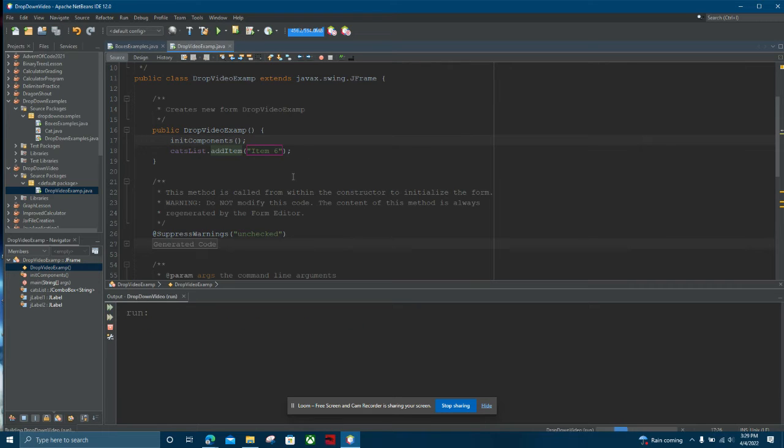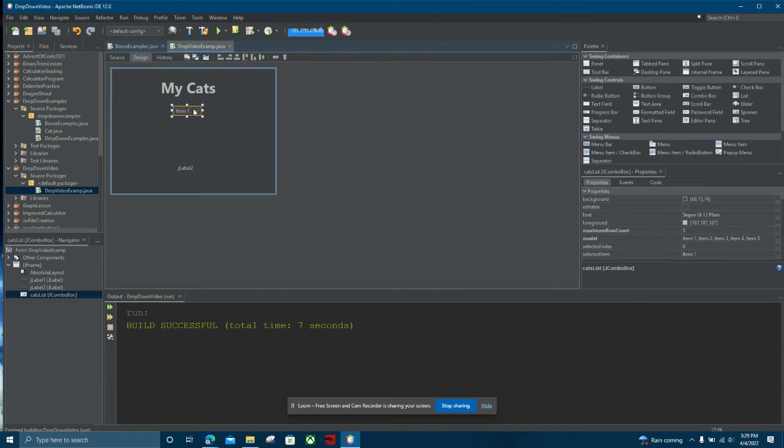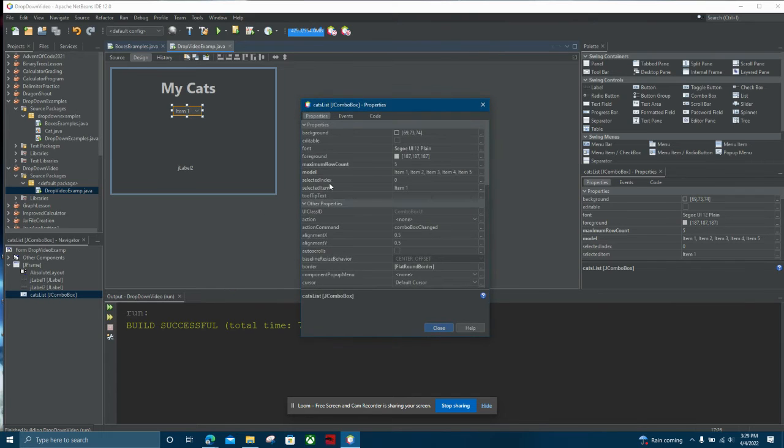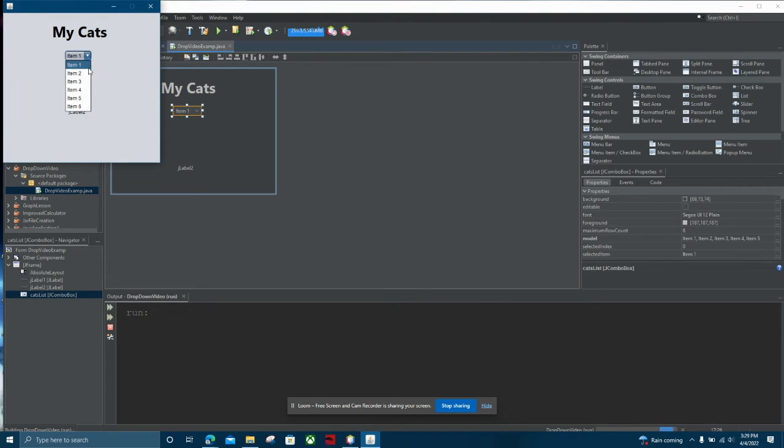And so now whenever we run this, you'll notice that it has the 5 items, but if we scroll down, it now has 6. So we can fix that if we want to and change this. I'm going to bump this back up to 8, just so you can see what it does whenever you have more room. It only goes down to the last item, but there's no scroll bar. So again, that's one of those little preferences things that you can do.